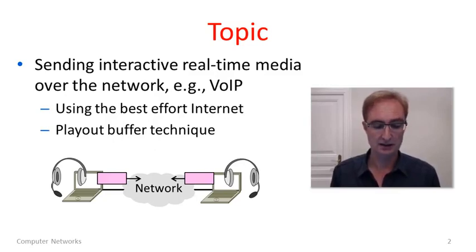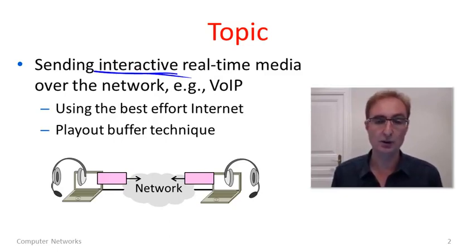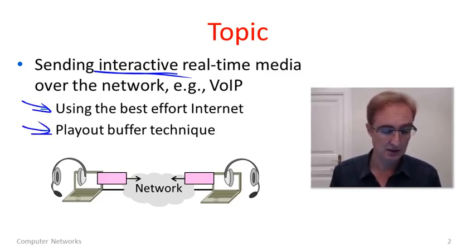And the reason it has timing deadlines is there's a person waiting at the other end to hear that call. So this is typically live information, and it's also interactive, whereby two or more parties are communicating, so we need to turn around information quickly. You could just think of a telephone call. We're just trying to do it over the internet. What we're going to talk about in this segment is how we can provide real-time transport to run that VoIP call using the best effort service of the internet. And the technique I'll tell you about to make it work is the playout buffer technique.